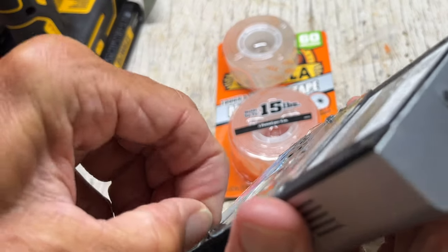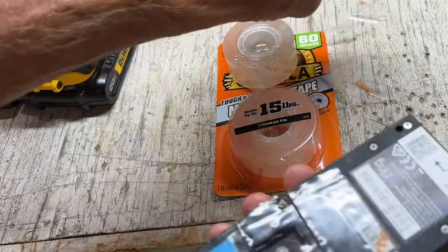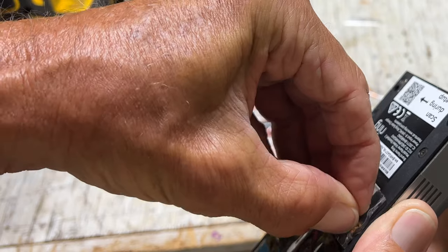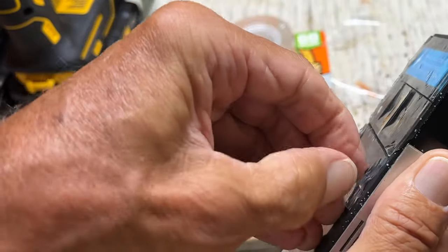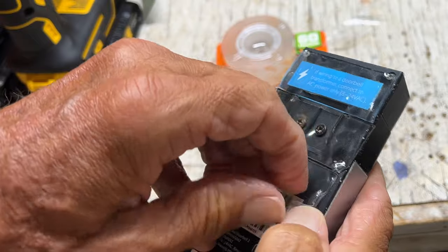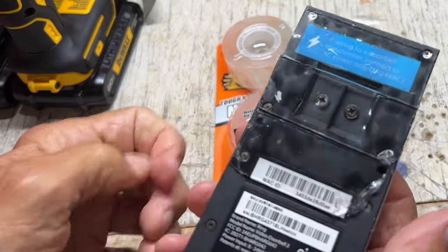There's one. You really got to get it in there and pull it. I got this one but it's just not wanting to come up. So with this, you may encounter that kind of problem. It's not the easiest thing in the world. See if I can get it off to this side — this is what you're going to encounter doing this. Not the easiest tape to figure out here. I think I got it. This is a pain in the ass. All right, I got it off — let's go stick it on the door.